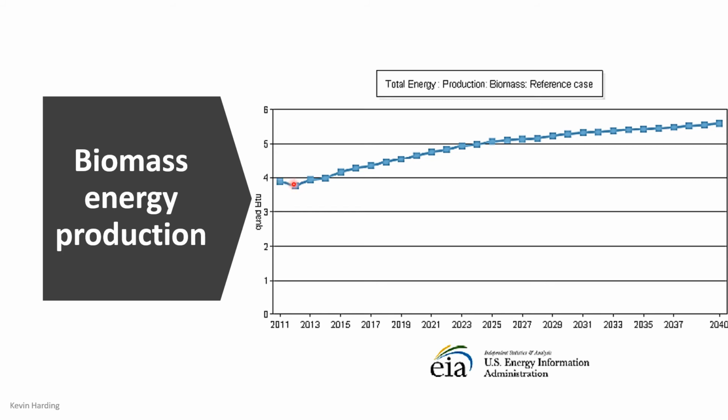There was a slight drop in 2012, but then from 2012 onwards, there's been a steady increase in the supply of this biomass. Okay. So again, you can see 2040, there's a predicted increase. I don't think this graph took into account COVID, so we might want to just look at the updated version of this. So there is an increased demand and a supply of biomass energy as well, as much as we had for the wind energy.